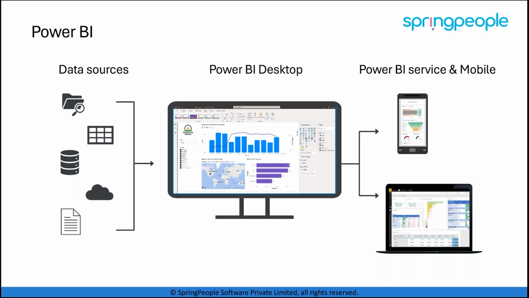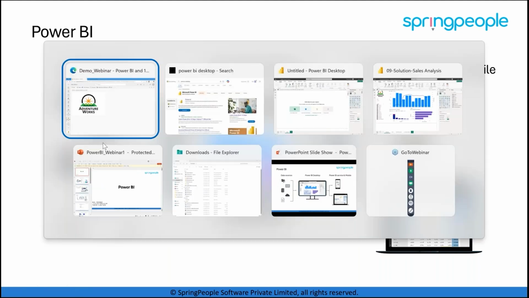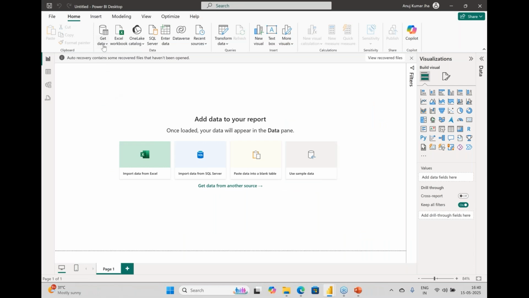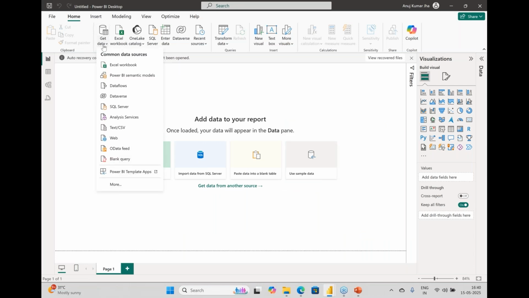If you see here, there are multiple data sources that you can connect. It's very interesting, right? Let me show you how you can connect to different data sources. In Power BI Desktop, you have so many different ways in which you can connect.